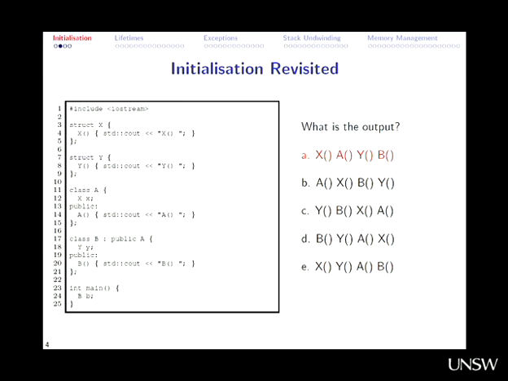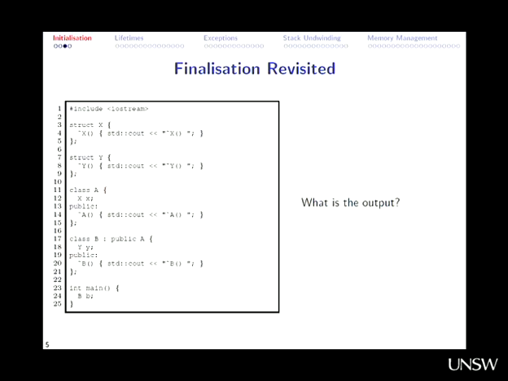So the people who got A correct, here's question 2. Let's look at the destructors. What's the output of this? It's exactly the same question as before, it's just everything's been switched to destructors. What is the output? Reverse of A. So it's BYAX. So you should be able to answer questions that look like that. Admittedly, that had inheritance, which you haven't seen before, but you should be able to look at problems like that and work them out.